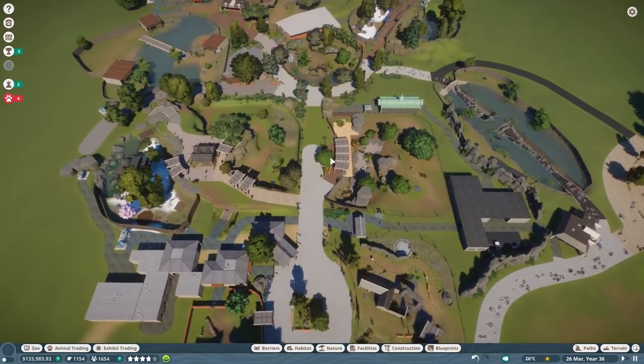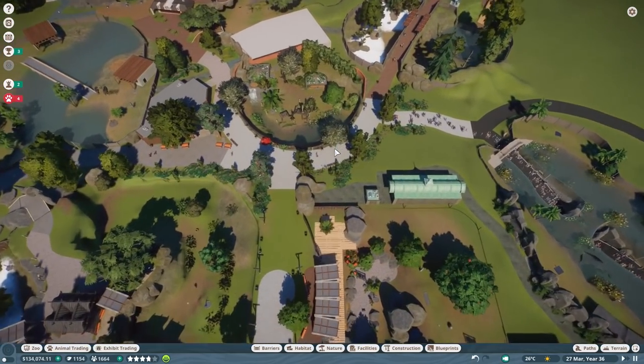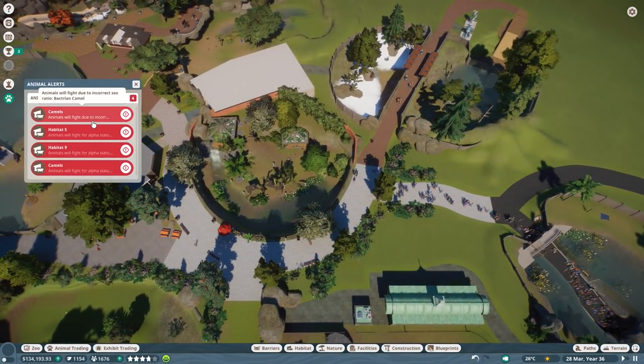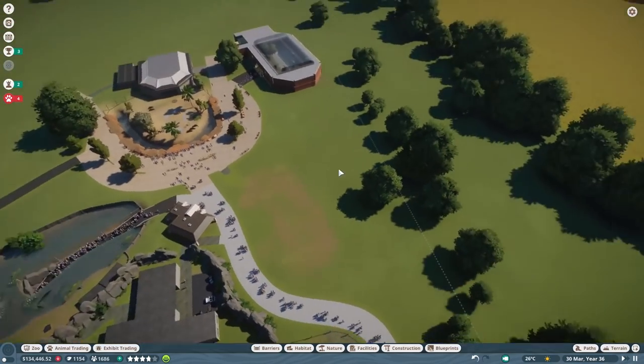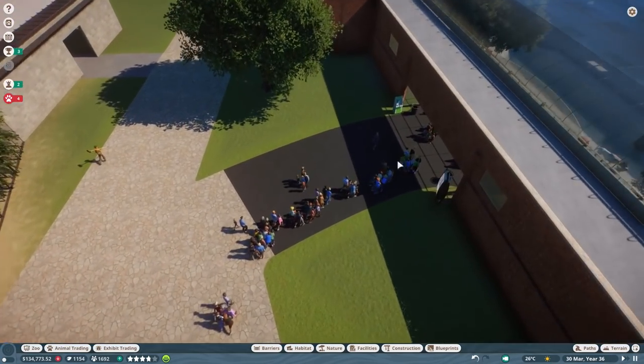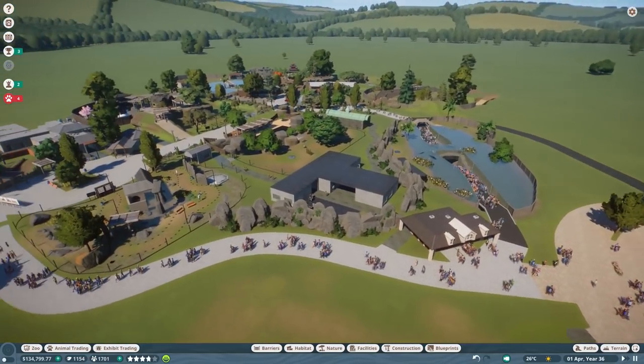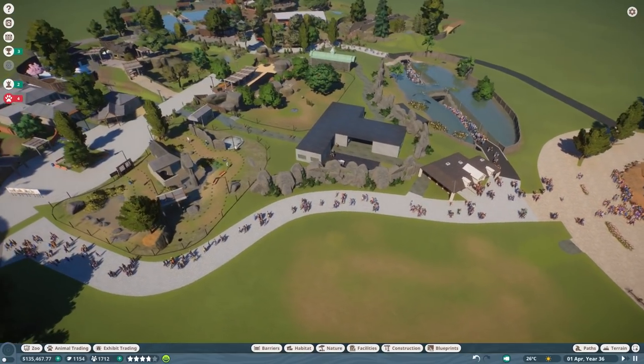Yeah, our keepers and our staff are still doing their jobs, which is a good one. Animals are happy so far. I mean, except the fighting for alpha status and sex ratio, what the hell that is. But yeah. Alright guys, I really hope you enjoy this new orientation of our zoo.